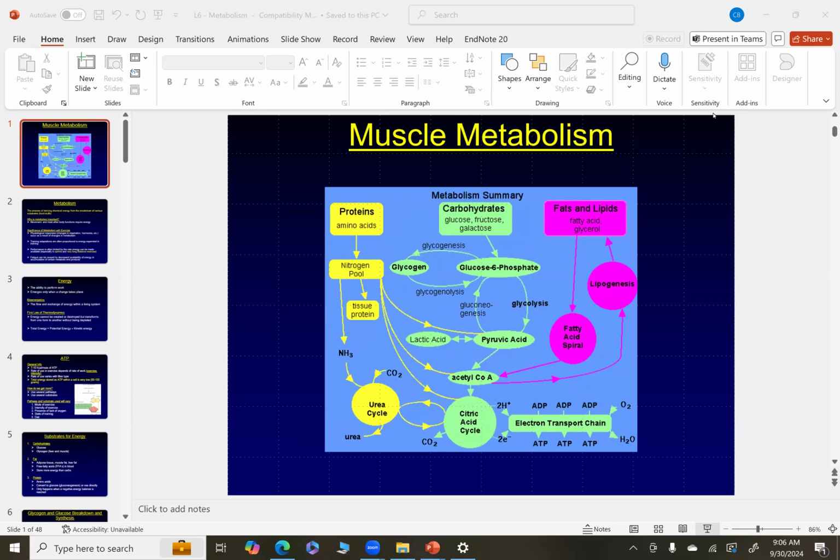How much ATP do you think you have in your muscles? This is always a fun question. How much do you think you have? How many contractions' worth of ATP do you think you have floating around in a muscle fiber? What size? What size contraction?